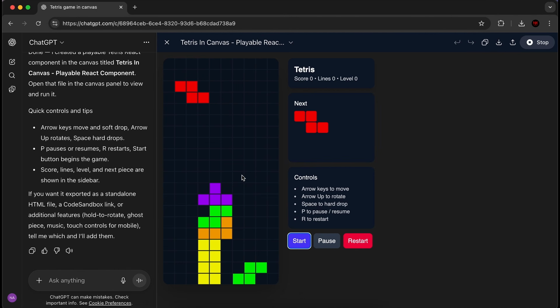So you can see that it is a very complex game because it's actually indicating what's coming next over here, and it looks pretty decent. It looks like a pretty good game. There's controls here, there's buttons over here for pause, start, and restart. So I can drop in a bunch of these here by pressing space. That can go down all the way over here. And let's drop another, so I'm going to hit space, and it drops another, move that to the right or to the left, and that's pretty much the game that we've created.